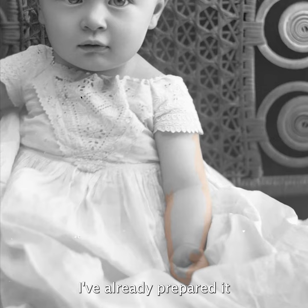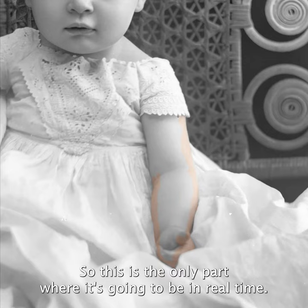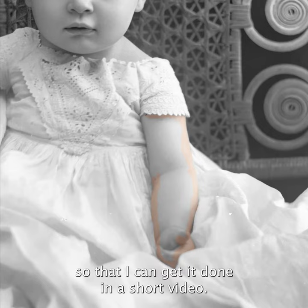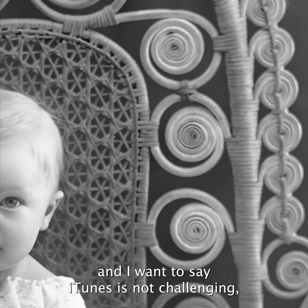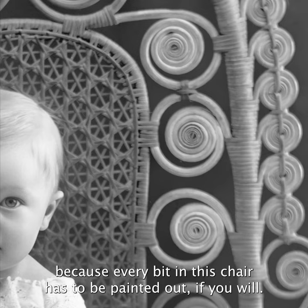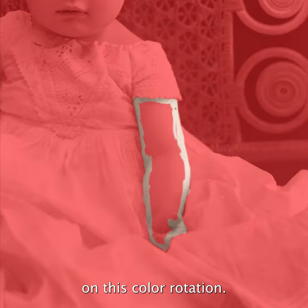I just started to colorize this - I've already repaired it and I thought I'd do a little video on the process. This is the only part where it's going to be in real time; the rest of it will be sped up so I can get it done in a short video, because this takes probably an hour or two to colorize. What's going to be a challenge - well, it's not challenging, but colorizing this wicker chair is very time-consuming because every bit of this chair has to be painted out. So that's going to be the long pole in the tent for me on this colorization.